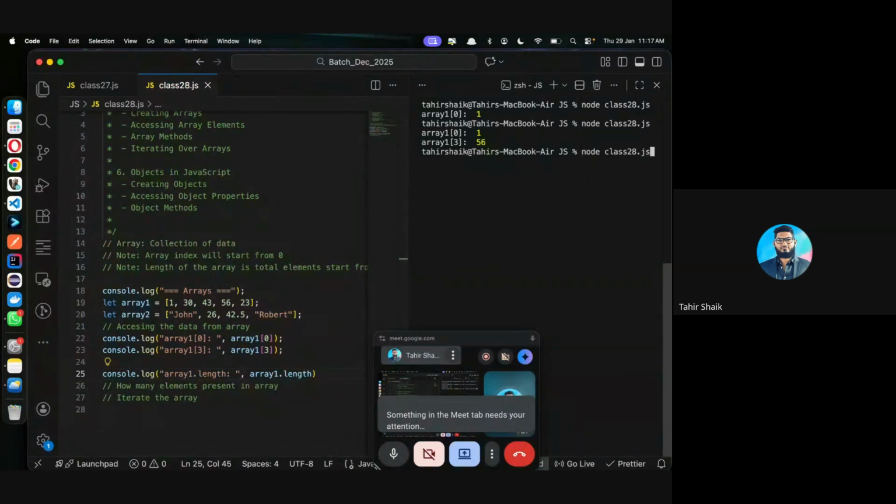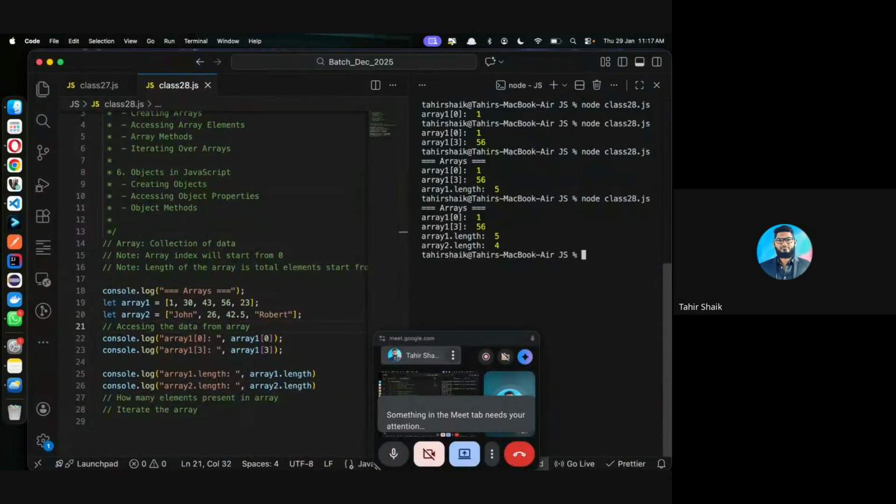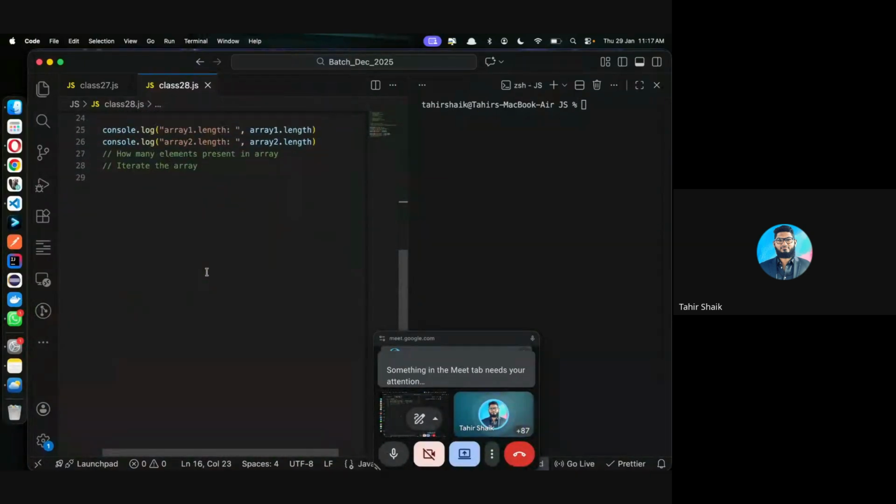Okay, now you can see the array length. Array 1 యొక్క length వచ్చేసి 5 అన్నమాట. Similarly, you can see the second array as well if needed. Using the array's variable name dot length, with the help of this property, we can find the number of elements in the array. Okay, very simple. Now you can see how many elements are there in array 2. It is 4. So ila manam array యొక్క length ni find out చేయొచ్చు.